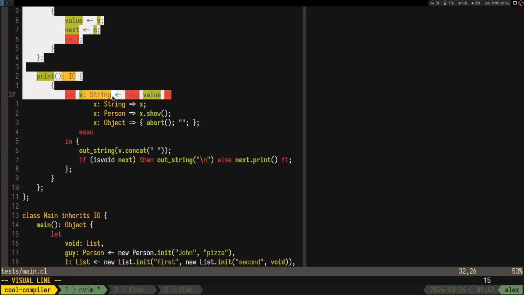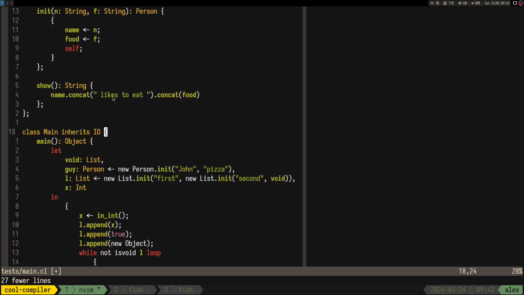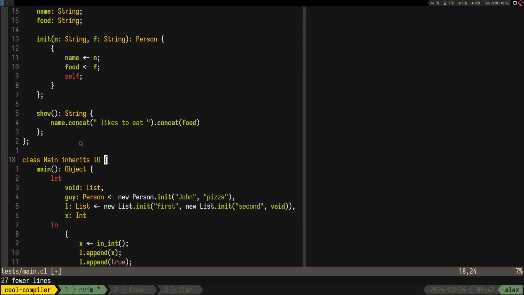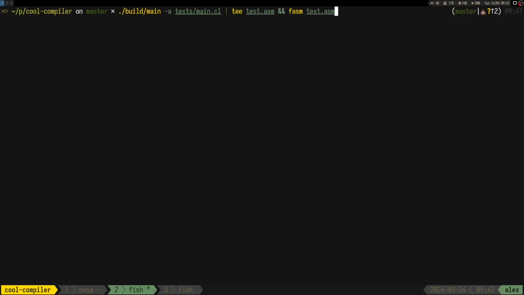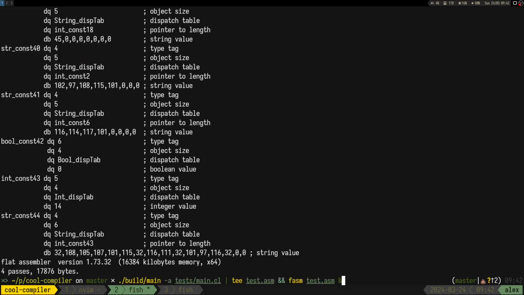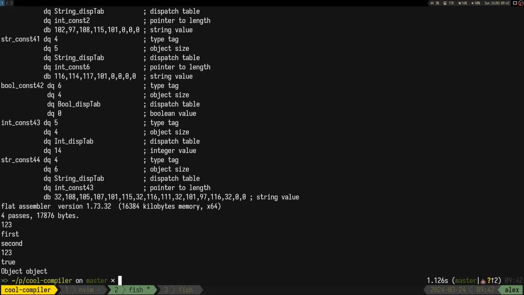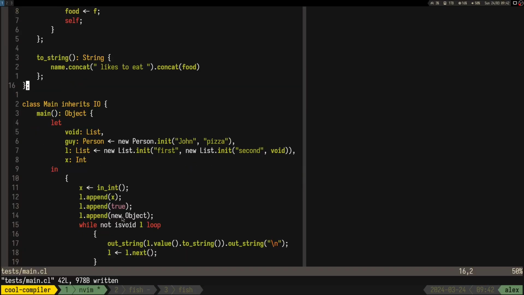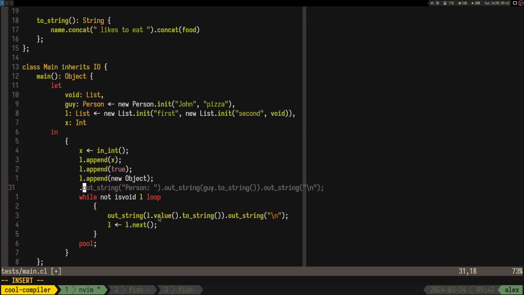Okay, so we no longer need this thing. And I guess if we move to string on this one, okay, and this. Wait, we didn't append the l.append guy.